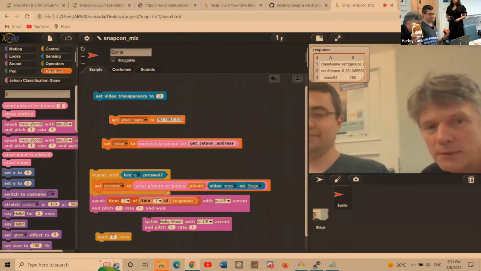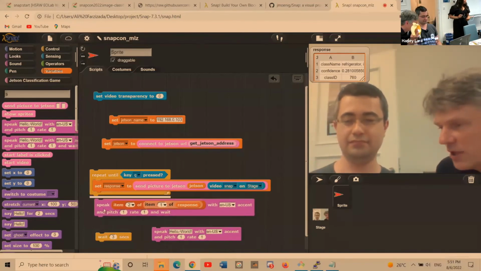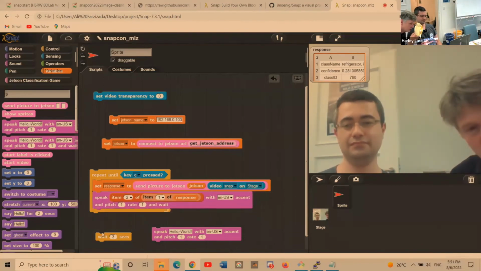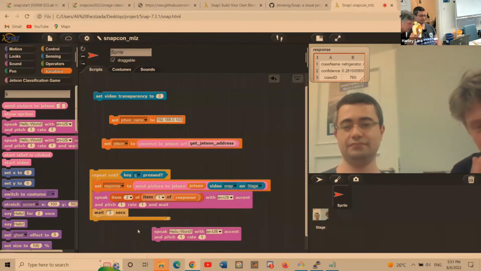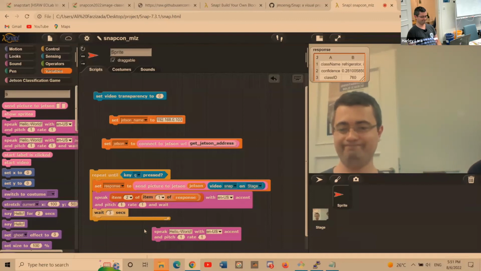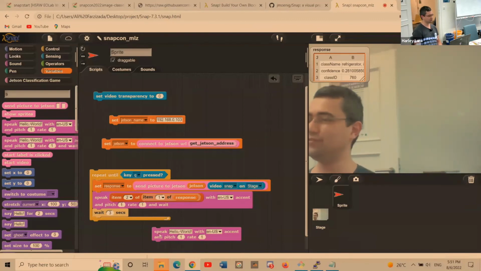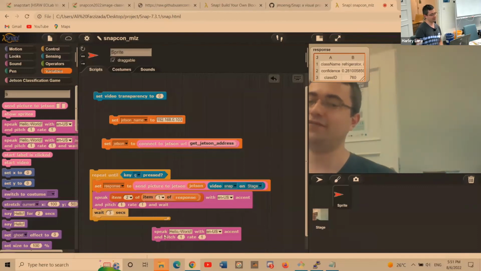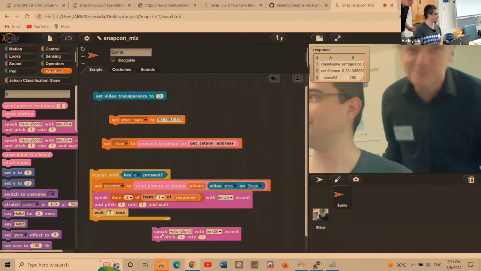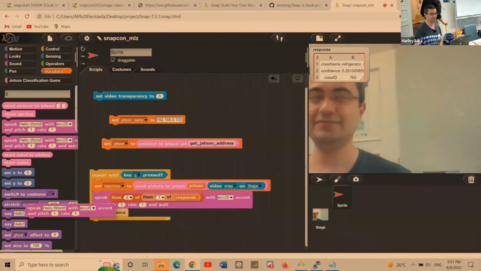So one of the problems was that the object detection, because we waited just 3 seconds, is faster than the speak output, the voice output. Therefore we had an overflow. There is a queue of words, and so it's out of sync. It's better to wait until the audio output is over. That's why we use another block, not speak, but speak and wait. You can use the block speak and wait.